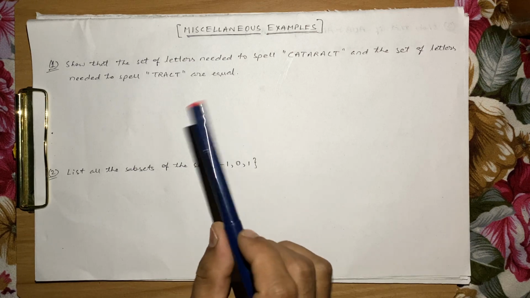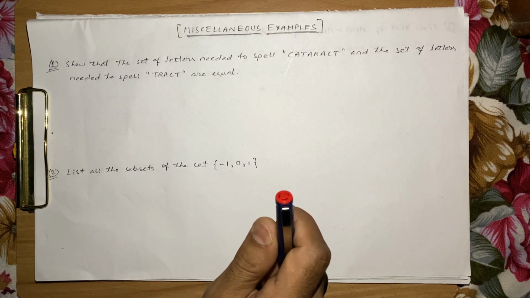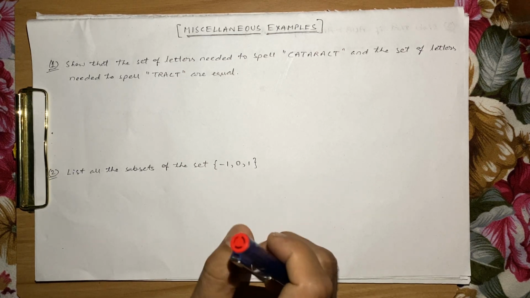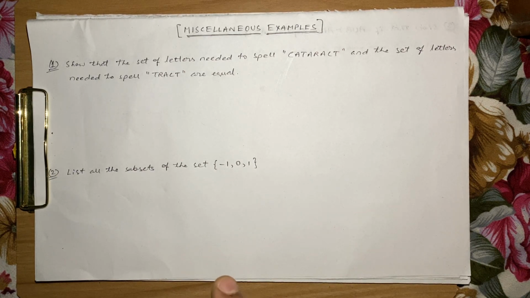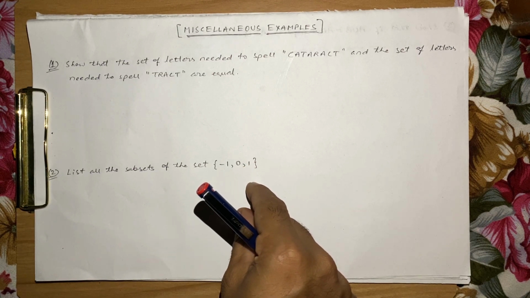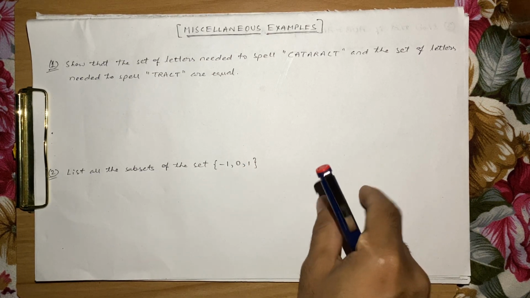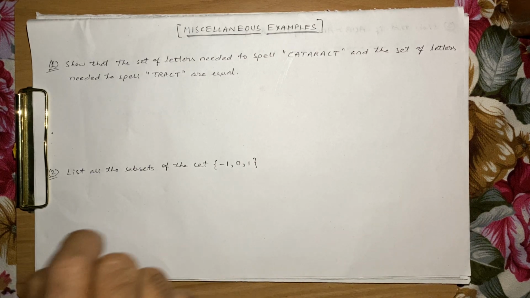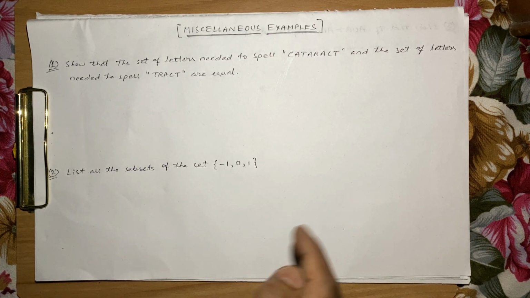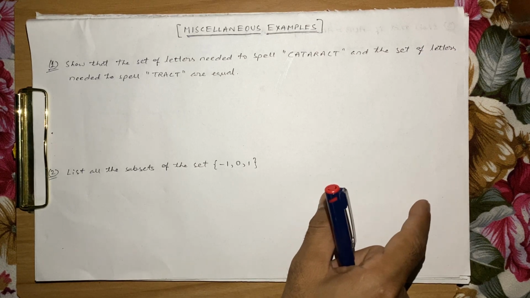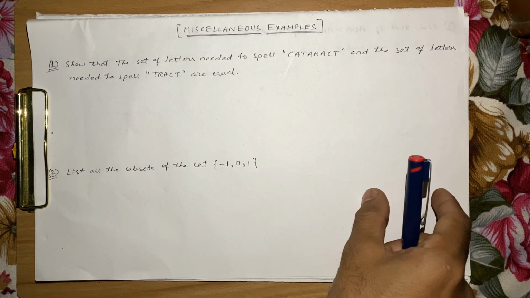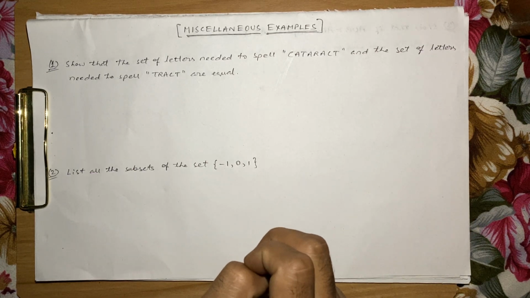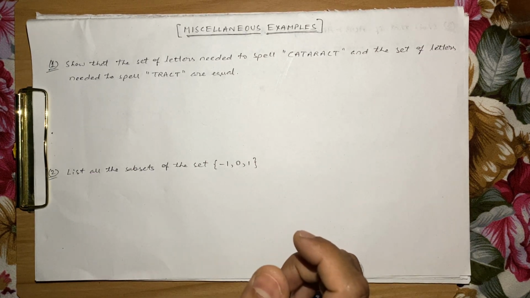So the complement of a set means what? Whenever a set is given to you and it talks about the complement, make sure to think of a universal set, because when there is a set and you think of the universal set, then the universal set will be bigger. It will have some extra elements. Whatever element is present in this set will be present in the universal set also, but the universal set will have some extra elements. So the collection of those extra elements that are not there in this set will be the complement set, okay.